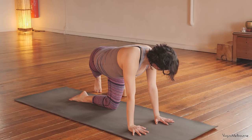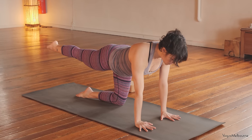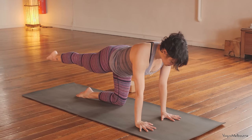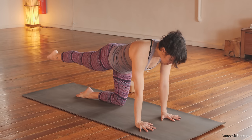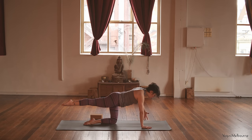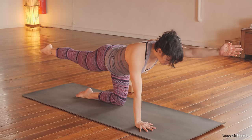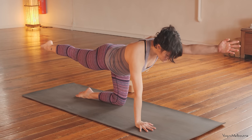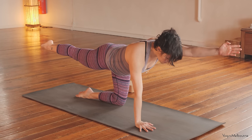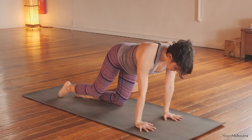And then let's carry this right leg up level with the torso, and let's point through the toes. Inner edge of that right leg lifting up towards the ceiling. Draw the lower ribs in. And then if you can, extend that left arm forward, crown of the head reaching forward. Keep breathing. Try to lift out of that right wrist. And then left hand down, right leg down.